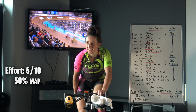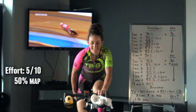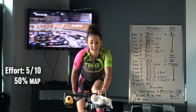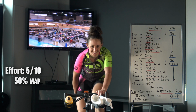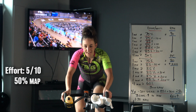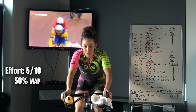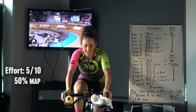Need some pickle juice. It's been my cure for cramps. I tell you, they might say it's all in your head, but I think it works. I think there's research that backs that up too. If you cramp, I would try it. Just get a jar of pickles and drink the juice. Or throw some pickles in your back pocket. I'm sure that does a similar thing.